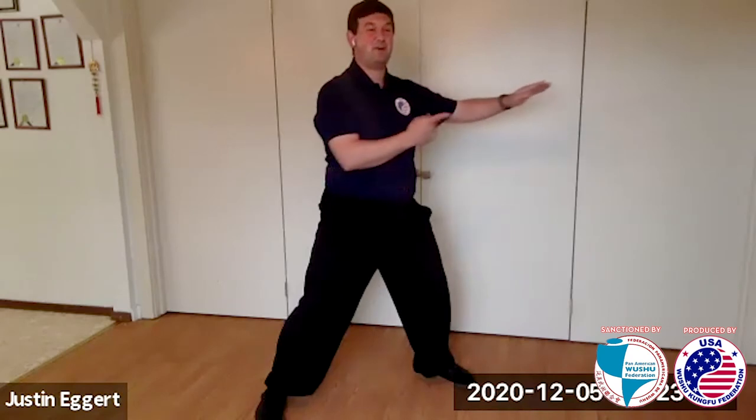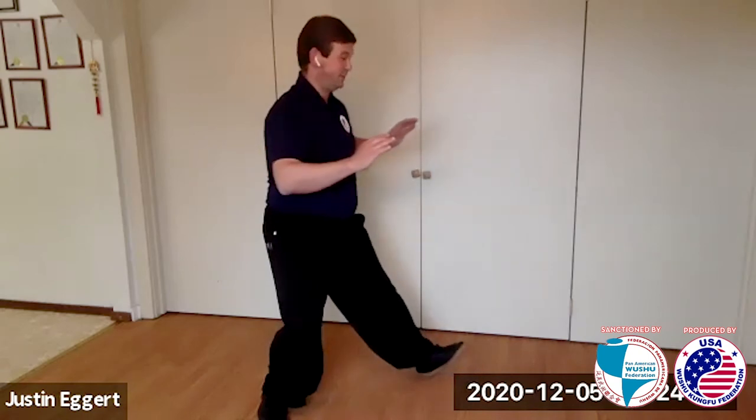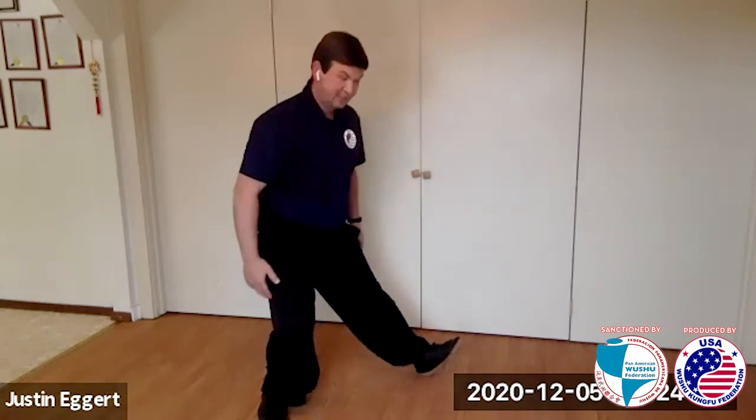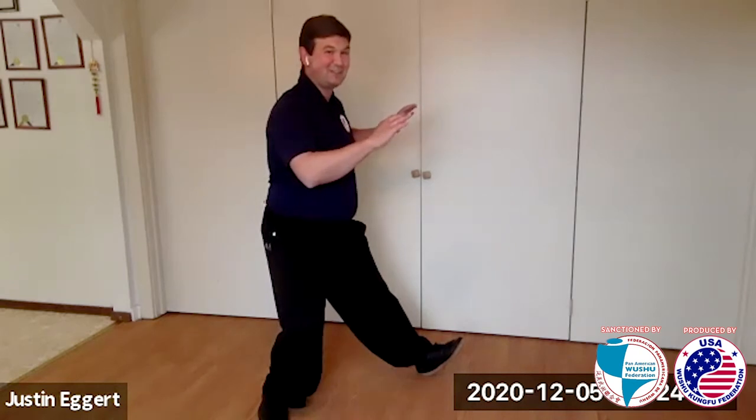Okay, because I'm feeding power through there. But since everything moved back together, it looks like they're both pulling for a second, even though one's pushing, one's pulling. Now look, I pull with this side and pick up the toe, drop the heel, make sure you sink into your feet. There's a lot of basic skills we can't get into because 30 minutes.